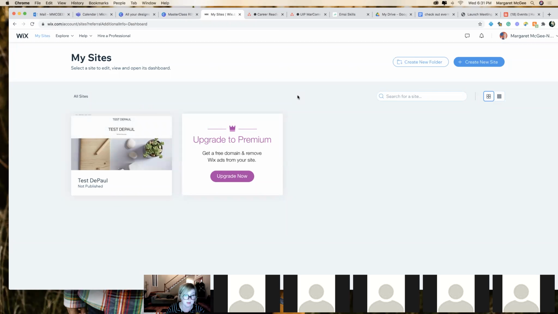I haven't paid a cent. I'm not interested in paying for this. If you were going to use a website, you would probably want to purchase a domain name. But if you're just teaching yourself one of these tools, get a free site. Don't worry about the domain name. It doesn't matter what your domain name is.